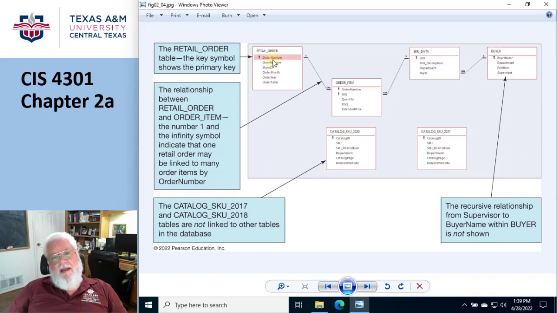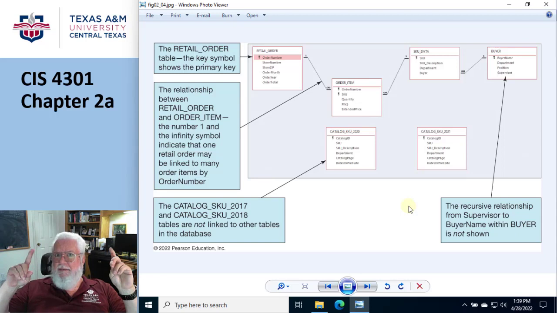It is actually kind of unusual to have a table design that has orphan tables. In this particular case, they're orphaned for a reason, because they're historical. This is the historical 2020 version of the catalog, and here's the historical 2021 version of the catalog. So it kind of makes sense. Those aren't live tables, so there's no need to be connected to the live database.